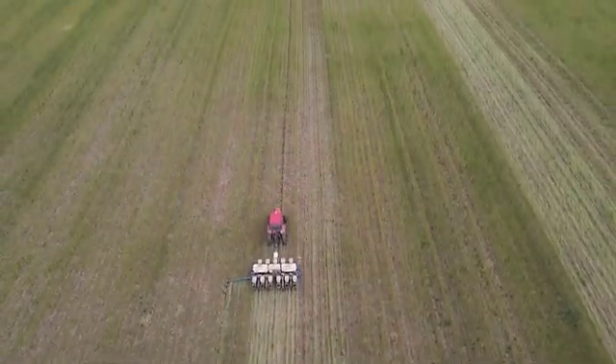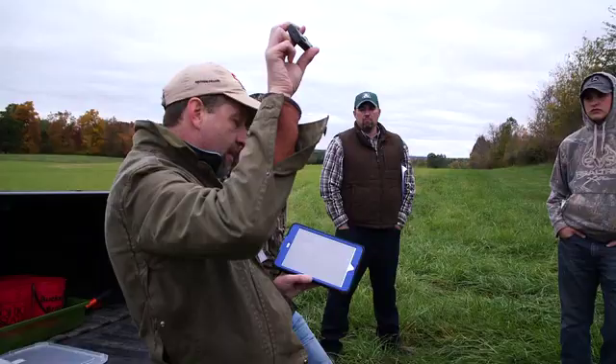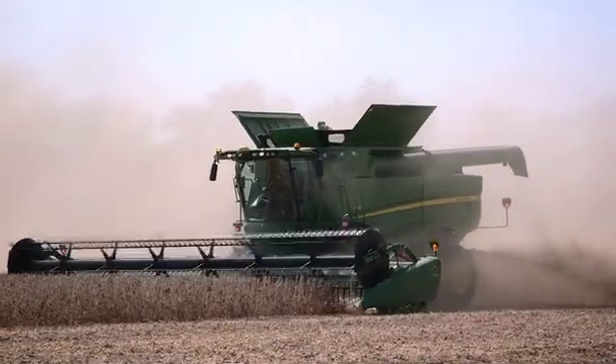I always go by 20 pounds — go another couple passes and reduce it even more. Then you can use all the data technology that we have to follow those test strips and decide what works best on your farm. It's specific to your farm. What is your organic matter? If you have 6% organic matter, reduce your nitrogen all day long. But if you're just starting out and you're at 1.6%, don't reduce your nitrogen yet — we haven't stabilized that soil.